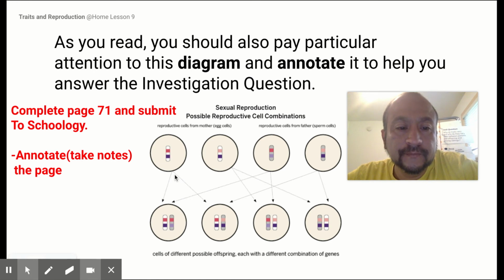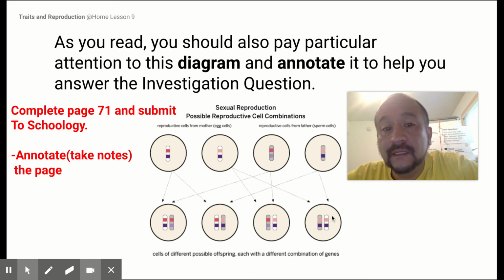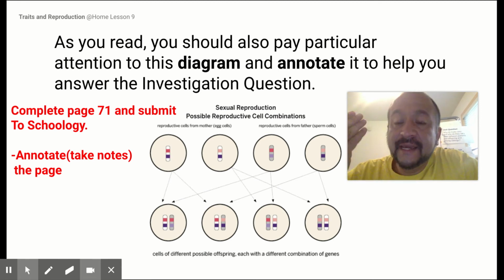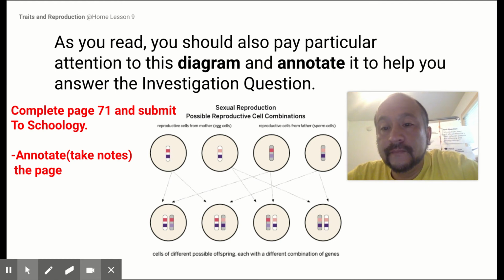So there are certain amounts of probability involved in whether you're going to inherit your mom's eye color, or your dad's height, or your mother's nose, or your dad's ears. So there are many different combinations, and we'll talk a little bit more about that in detail.